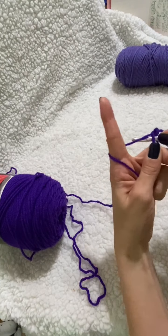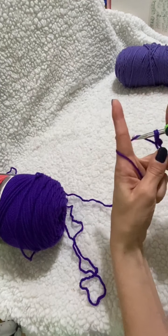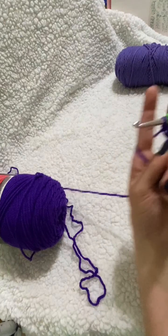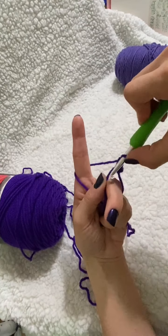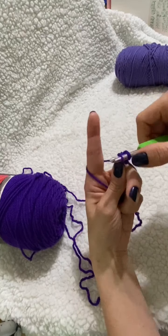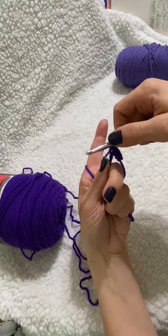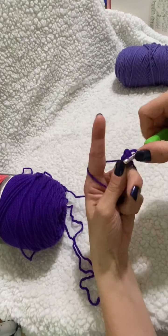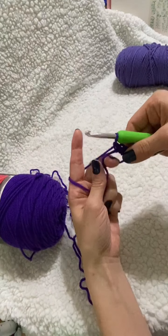Okay, so let's do that again for our second single crochet. Insert the hook, grab the yarn and pull it through. You got 2 loops on your hook, grab the yarn and pull through both loops, and you just did your second single crochet. Insert, grab, pull through both loops, and you just did your third. Insert, grab, pull through both, and there's 4.